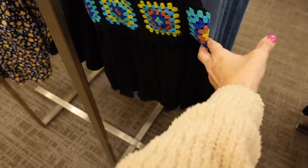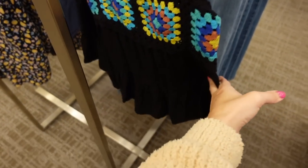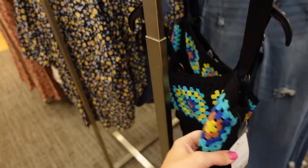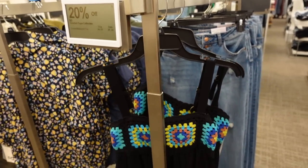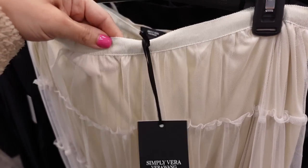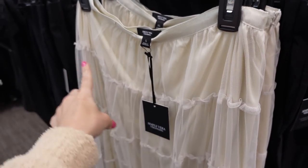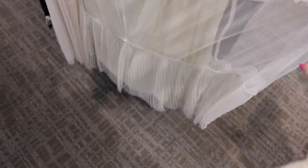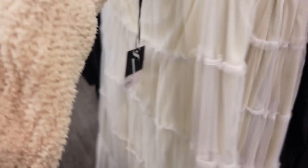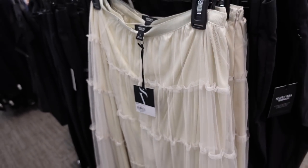There's a really good little crochet square neck top from the sale. This has the thicker straps, adjustable with the little peplum, smocking in the back. Regularly $44, on sale for $35.20. Also a tiered skirt from Simply Vera — this one has the kind of satin ribbon band at the top, a zipper on the side, all these tiers with the pleated tier at the bottom, nice and flowy. Regularly $64, on sale for $48.